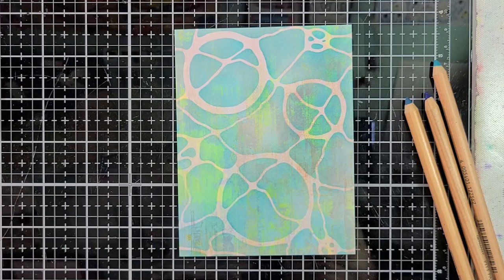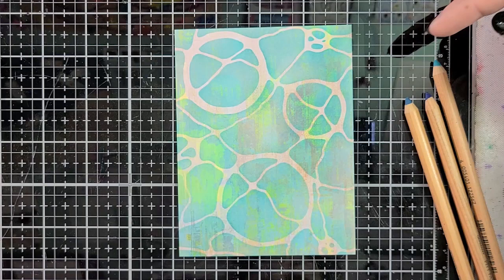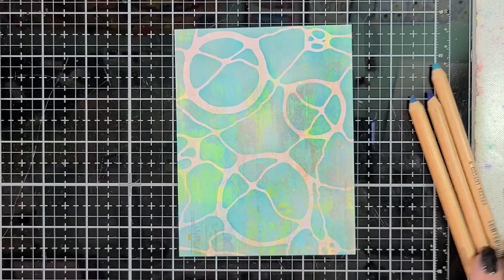Okay, so now we're going to choose where our light source is. Typically, I don't worry about light source too much, but in this case, we want our light source to be coming from the same place, so this way the shading looks appropriate. So I think that we're gonna make our light source here, which will create our shadows underneath, because we're gonna imagine that these negative spaces are on top of what we're shading, okay? So I'm gonna start with the darkest color here.